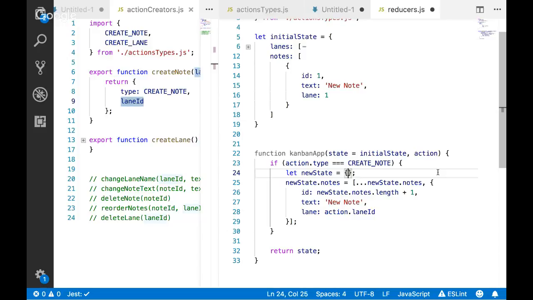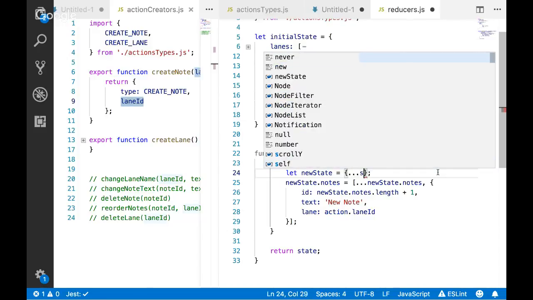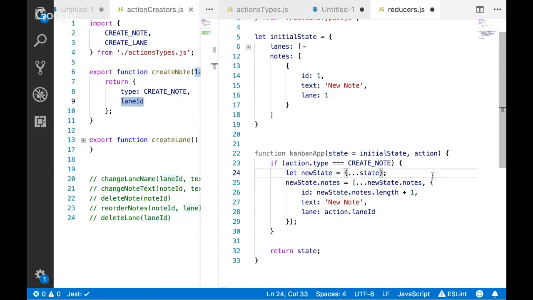An empty object. And you can actually spread the old state into it, which basically says copy all of the old state, this old object, and put them into this object, but a copy of it, not the same thing. Just like we were doing here with this array, where it says copy all the items from our old array and put them at the start of this array. That's all that object.assign was doing.